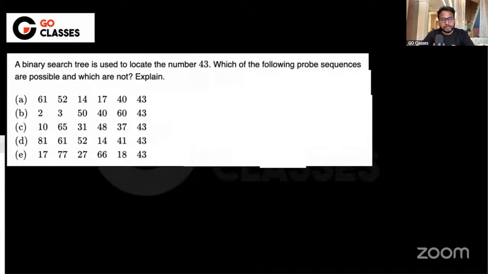Let's check B first. Just divide into two parts: lesser than 43, greater than 43. This is 50 and this is 60. Lesser than 43 should be in the increasing order. Yes, this is in the increasing order, that's fine, but the other part should be in the decreasing order.